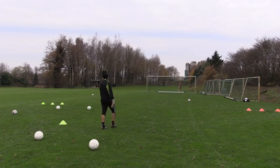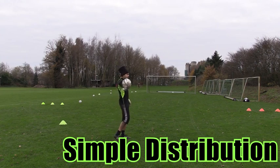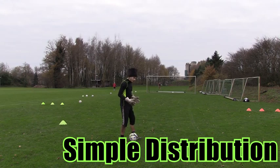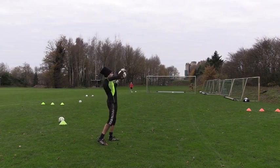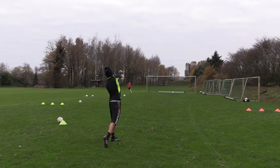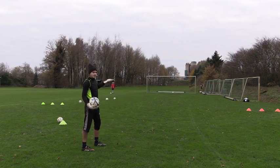And my personal favorite form of distribution is the long throw. If done well, it can be the most accurate and quickest form of distribution that can result in an automatic counterattack. But the long throw is all about technique and form. First, you want to cradle the ball in your dominant hand while using the opposite hand as a counterweight to the throw. Next, you point your opposite hand well above the area you are aiming towards and pull that hand down while windmilling the hand with the ball over your shoulder and releasing it at eye level.